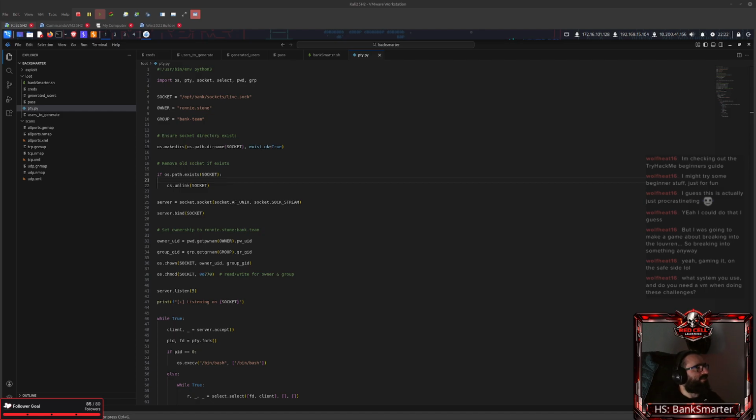So yes, I do use a VM. I use Kali as my attacker VM basically, and the subsystem I'm still on Linux. I switched fully from Windows to Linux about four or six months ago, something like that. But yeah, I use VMware Workstation to host a VM for that.